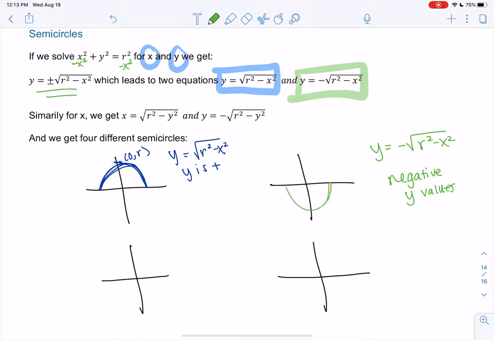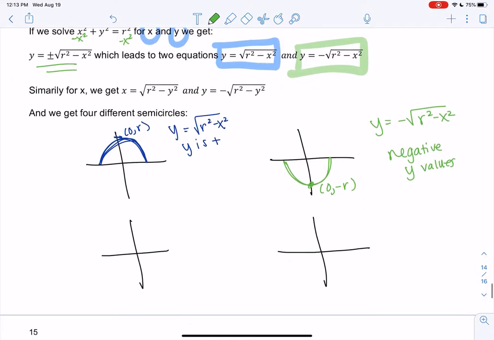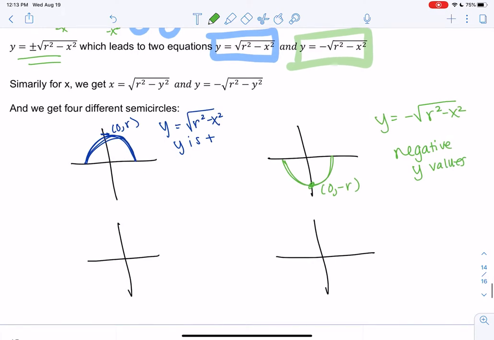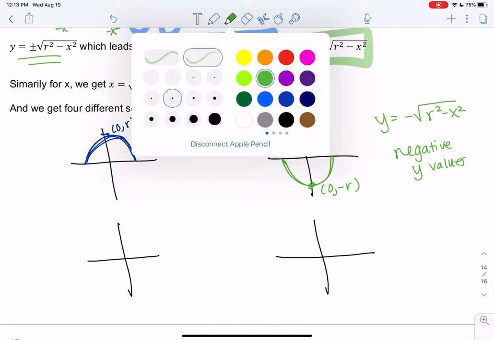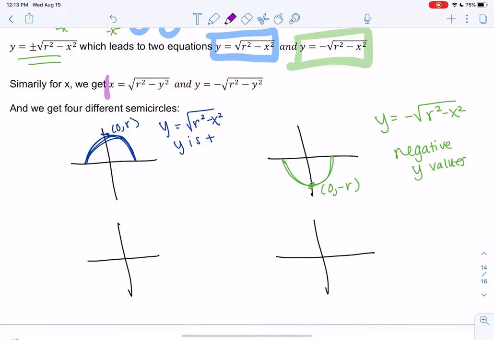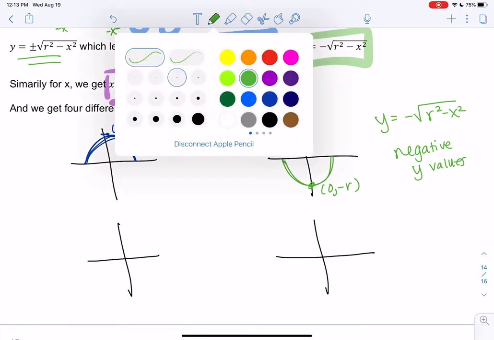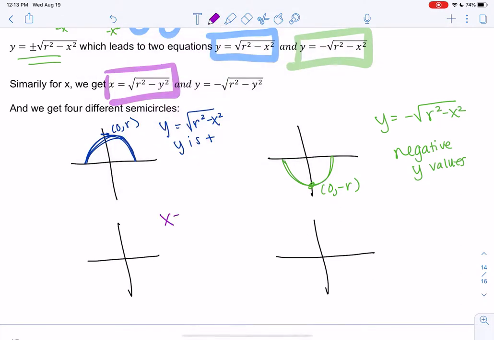So it's the same circle upside down, right? So it goes to negative r. Similar concept for the x's. So the first one will give us the positive x's. Right, if I have x equals square root of r squared minus y squared, x is always positive here. So x positive would be the right side. It'll go out to (r, 0).